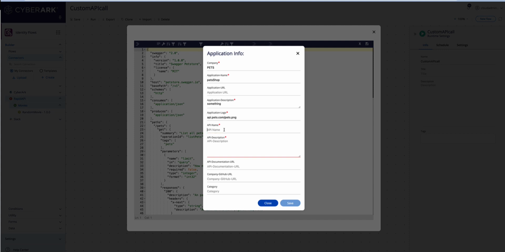And we give the API name. I'm going to call it all pets. Some description for the API itself. And now let's save this. Application. Oh, okay. I need to add the HTTPS in front of the link, of course.